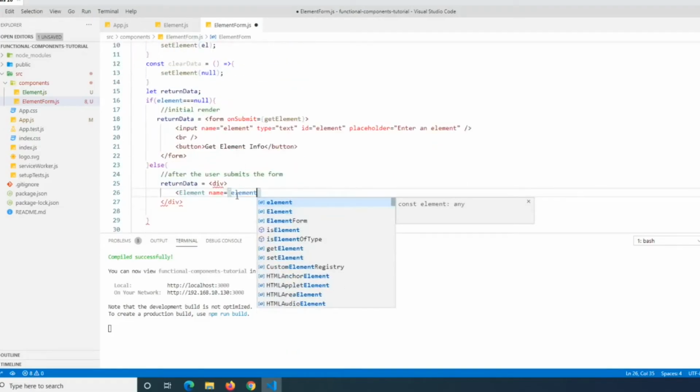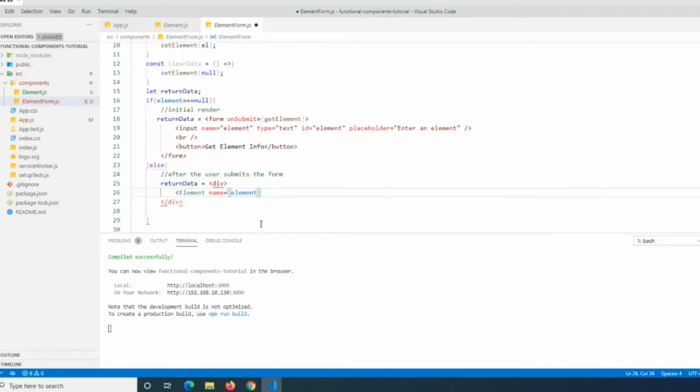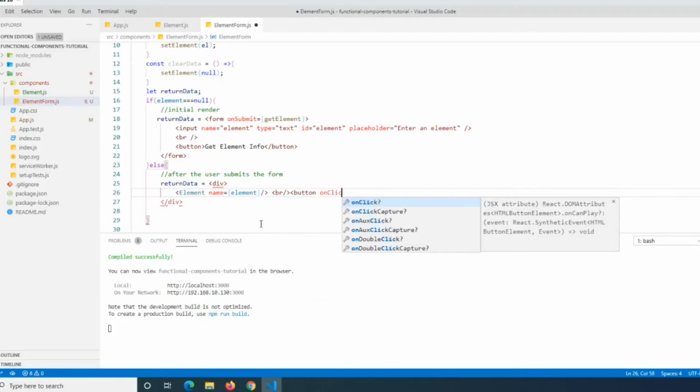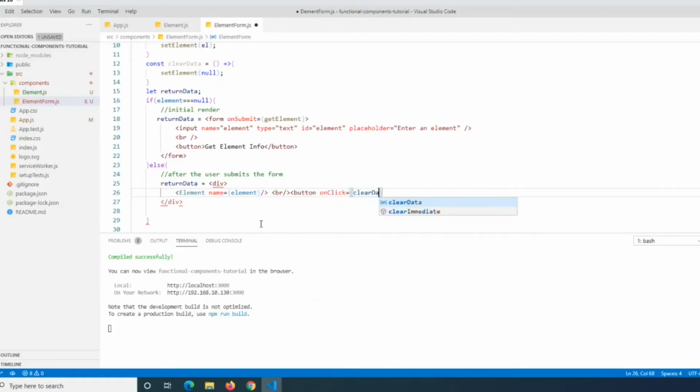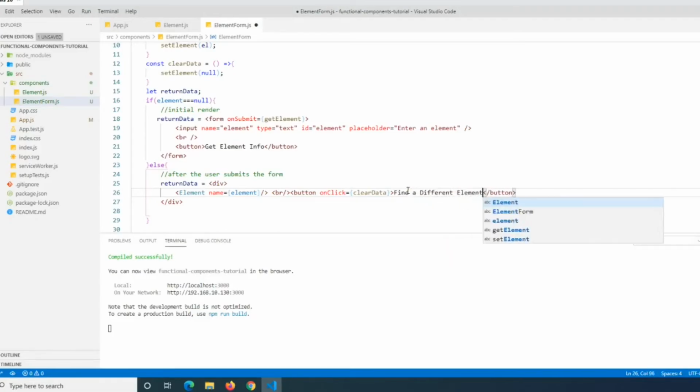So element is going to be the prop into the element object. And then we're going to do a line break, and then a button on click is going to be clear data, which is what we defined up here. So we're going to just label that button "find a different element."